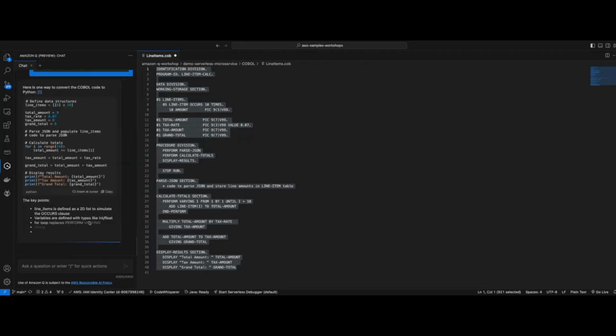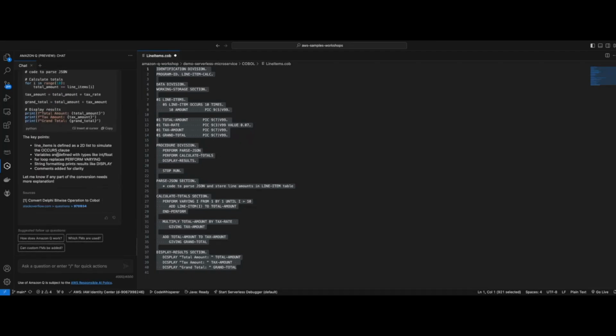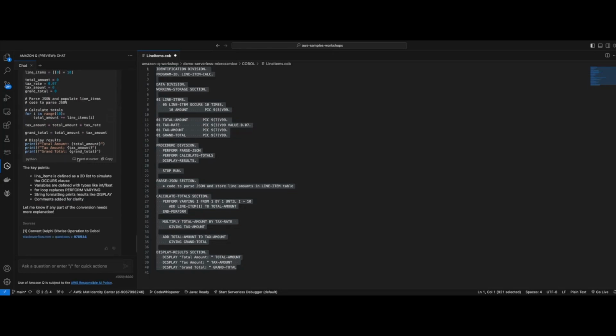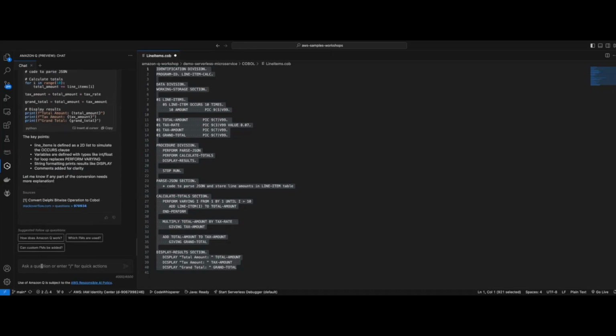And you're going to see the same application and the key points used to convert that COBOL code into a Python application. And say I wanted to do something different and ask now convert the same code to Java, right?